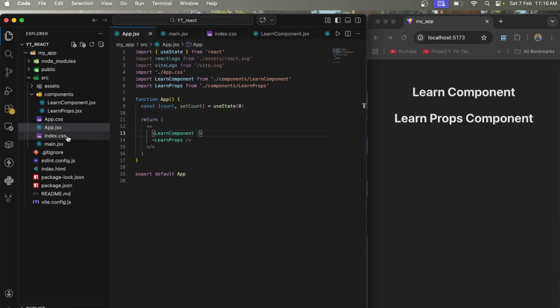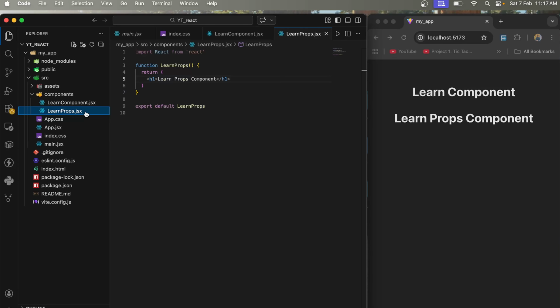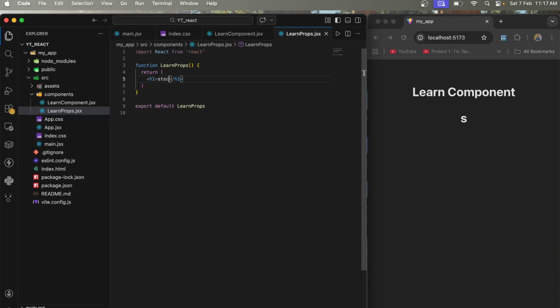Okay, so you just see that I want to send the data from parent component, this one is the parent component, and this one is the child component, learnprops.jsx. Okay, here if I just print prop data or my stock. Okay, I want to print the stock data.